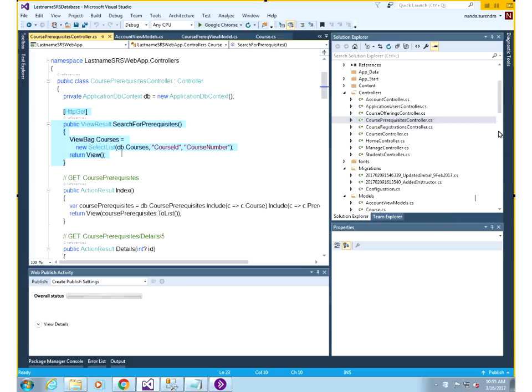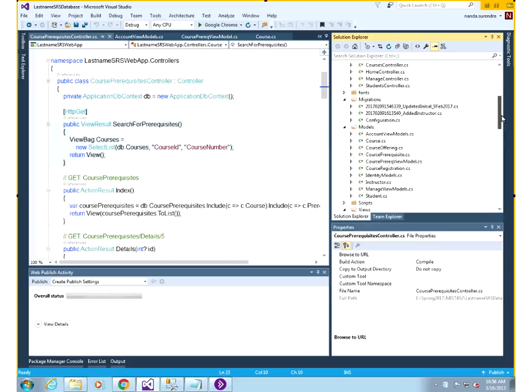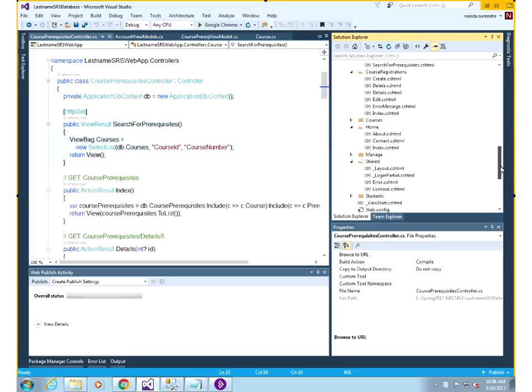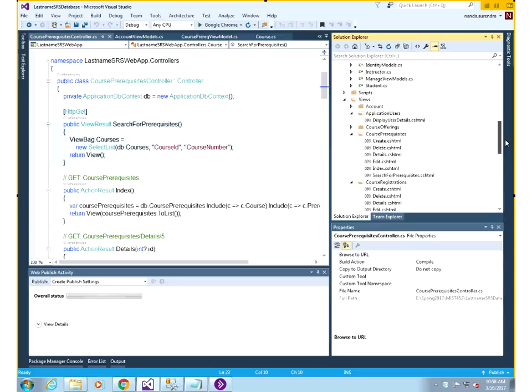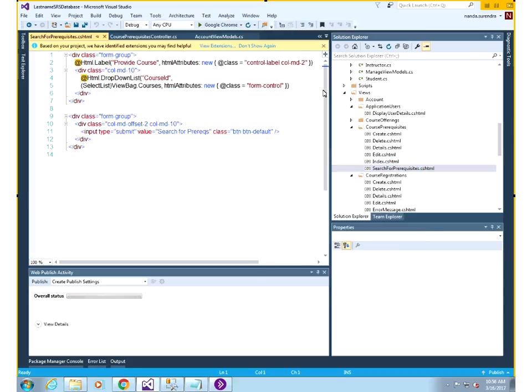You can see it goes to the database. This was sort of pre-generated from the scaffolding. It goes to the view. There it is. Course prerequisites view, search for prerequisites.